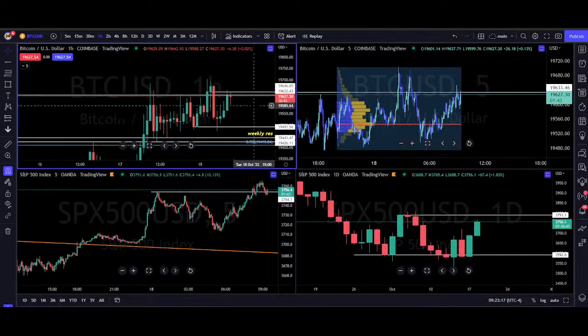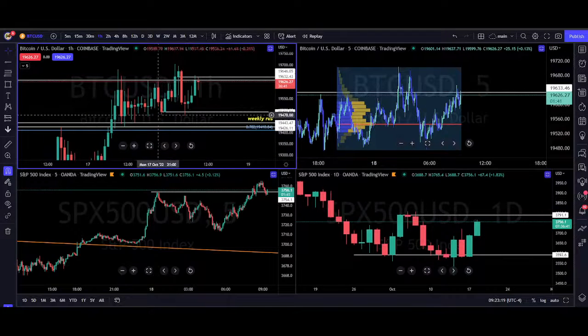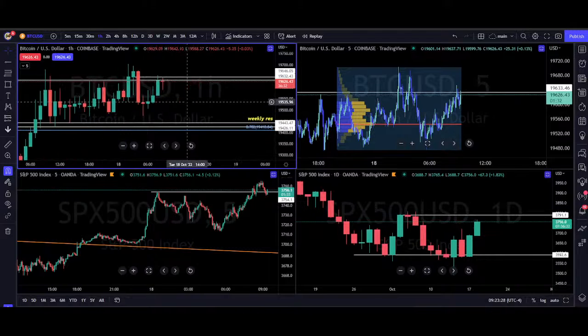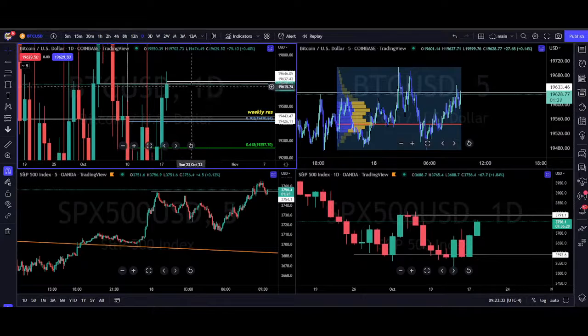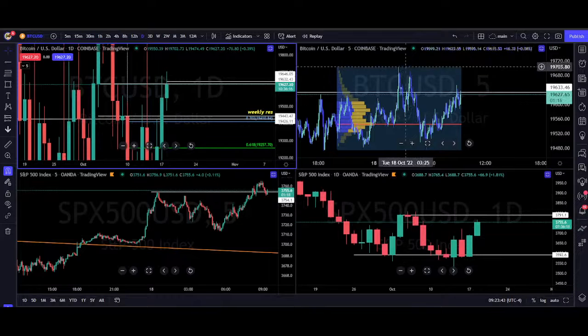Now, one thing I really don't love about getting long down here is that when you did get the retest, you really haven't went anywhere. Today is a very, very small range day, and you rejected at yesterday's high. So once you took out yesterday's high, you had a bearish reaction. You traded back up without taking out today's high and rolled back over. But this could be a trap.